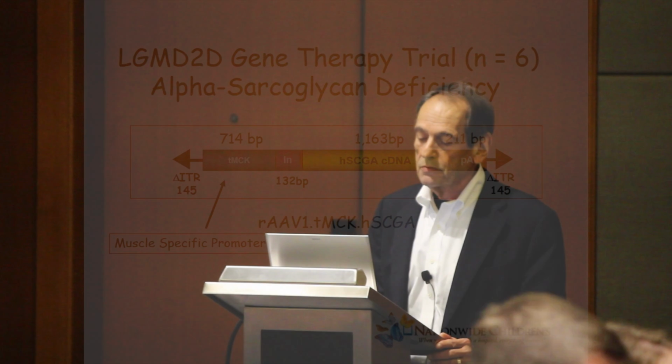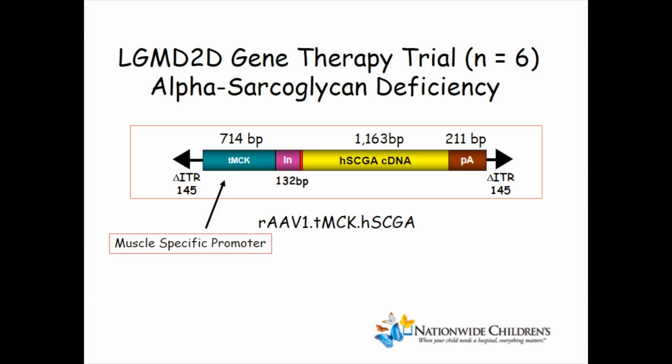It has to have certain other things. Every gene in your body has to have a promoter, and no gene works without a particular point that allows for the gene to express itself. And in this case, we have an MCK. CK has come up multiple times in this discussion, and this is a muscle-specific CK promoter, and we like to use a muscle-specific promoter because if the gene gets elsewhere, and it will get elsewhere, it won't express. And if it doesn't express, there's no toxicity with it.